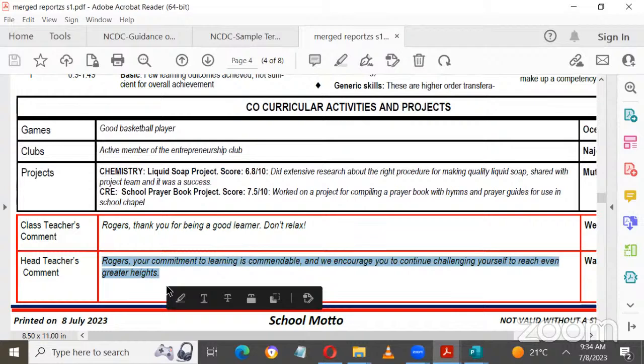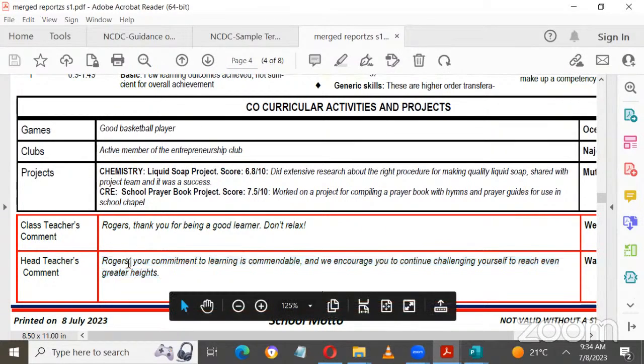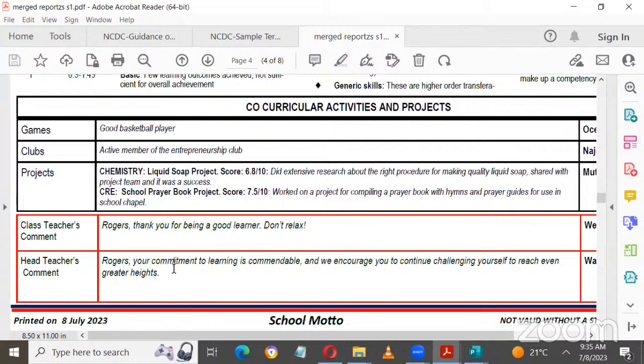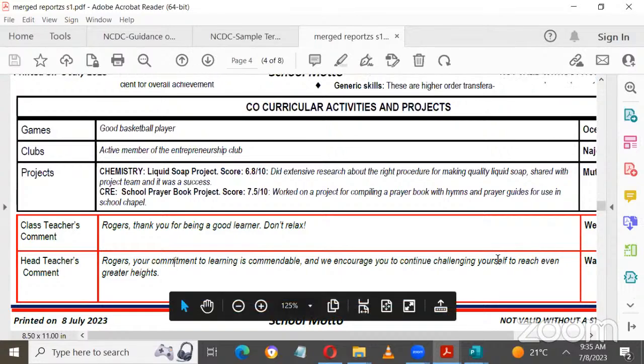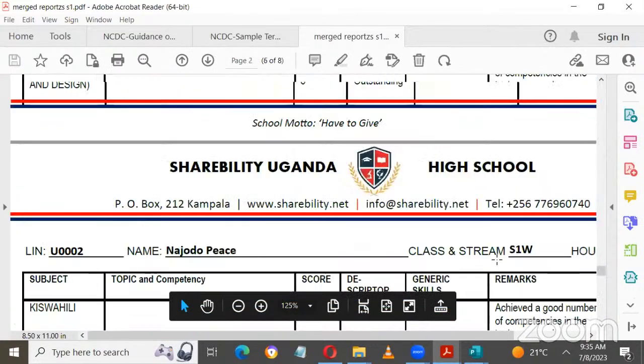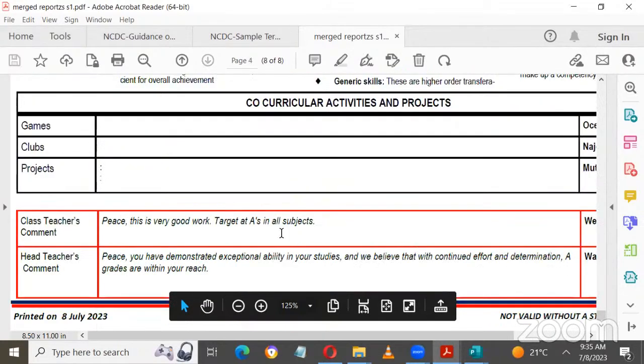Yeah, but I have a school which has over 300 learners in one class, and they are the ones who asked for this, so that in case a head teacher is unable to write a comment for all the learners, maybe they have over 2,000 learners, the system can help. But these comments are also customizable inside the system. You can put in your own comments and have them customized.